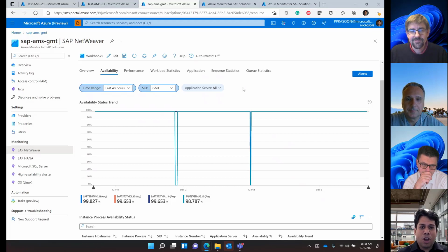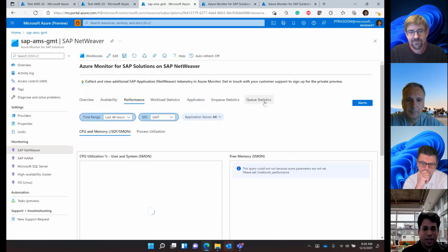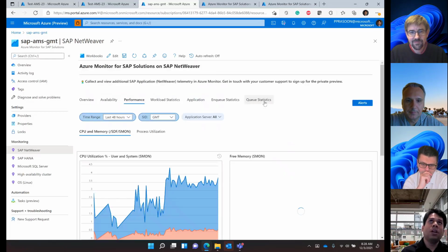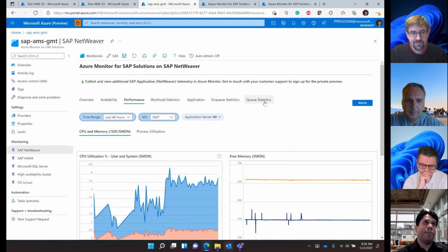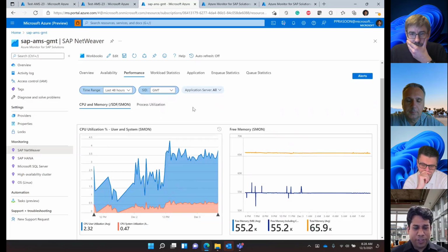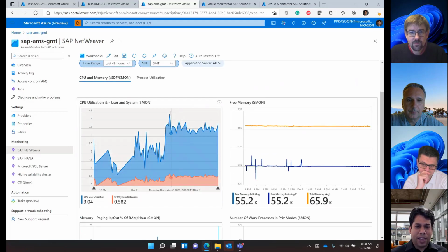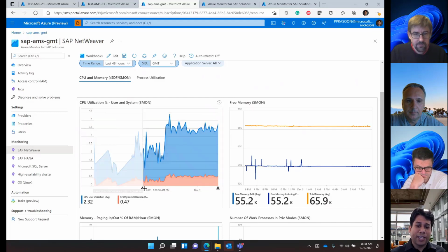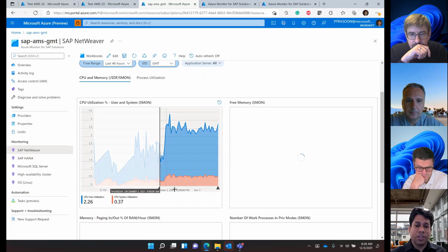Moving on, I just want to focus on the NetWeaver application, looking at the application stack itself from an application server perspective. And one of the ones is SDF SMON. If there is an SAP user, they will correlate to it. And what we have done is, for example, I look at this, hey, look, there's something weird happening in my system. The CPU utilization has gone up. What exactly is happening? So what I could do is I could actually pinpoint to that particular location.